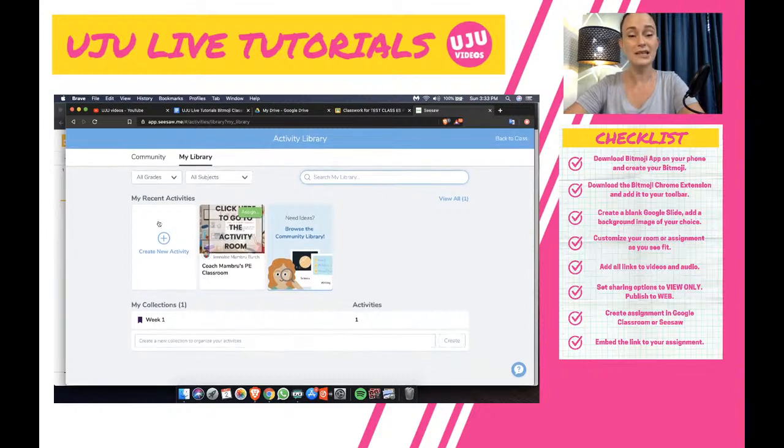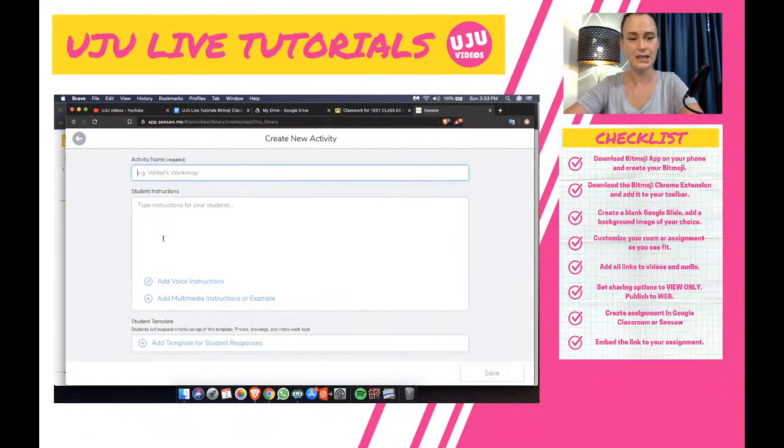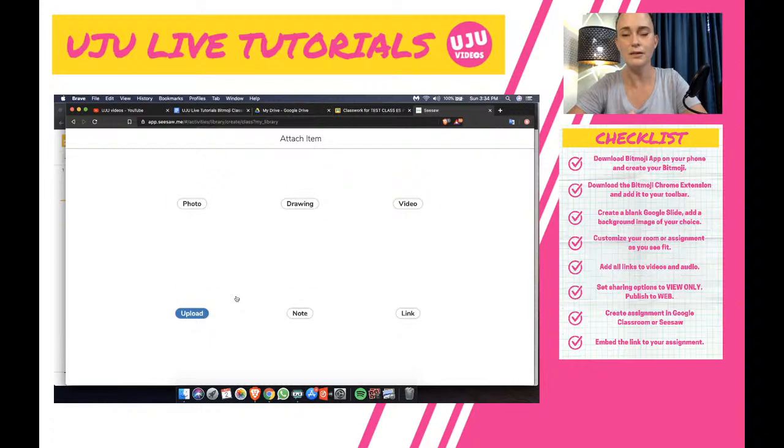All right, so let's create a new activity. And I'm going to want to add multimedia. Let's name it first. So Bitmoji Classroom. And we're going to add multimedia.